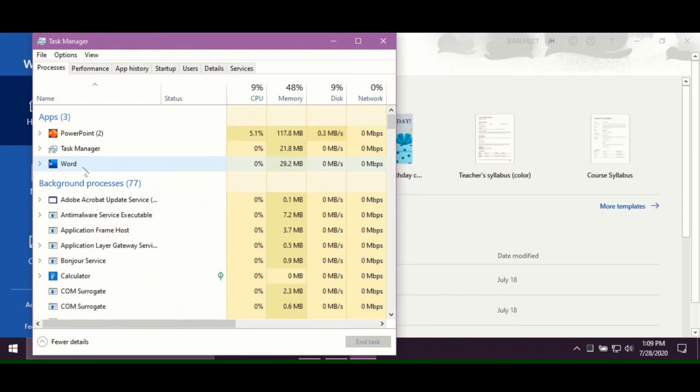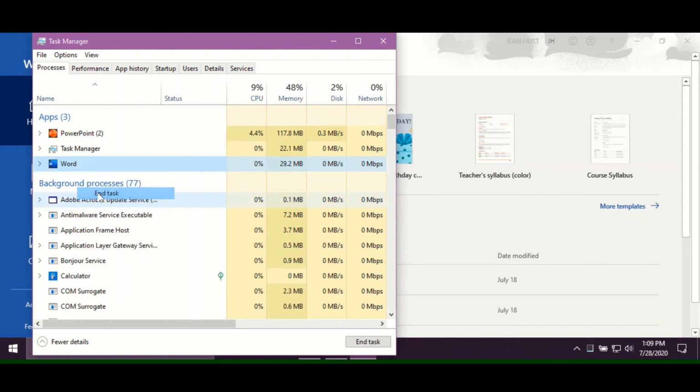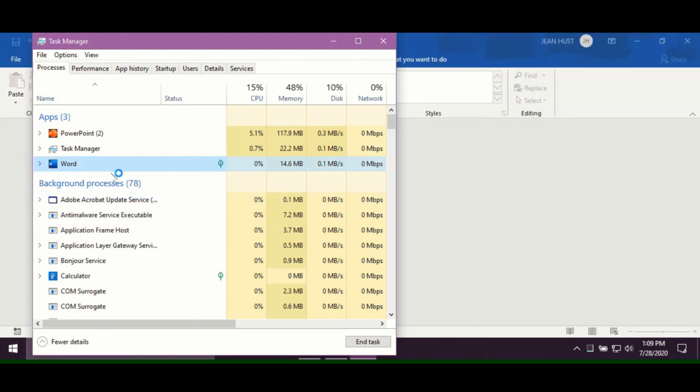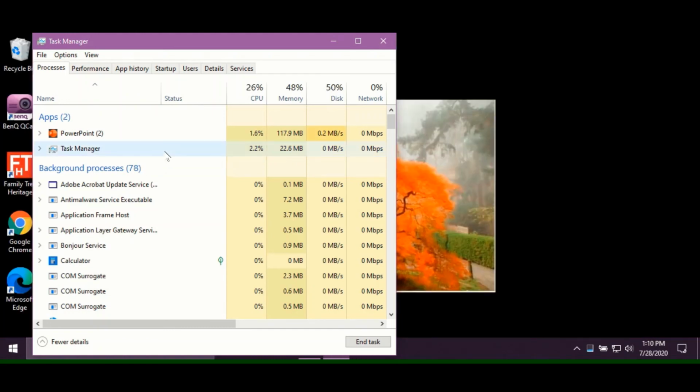It won't close. It won't do anything. If you right-click on Word, you can go to End Task, and it will close it. It will take care of it for you. We'll close out of this menu now.